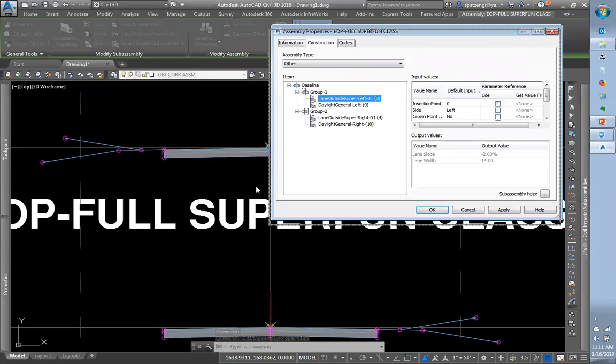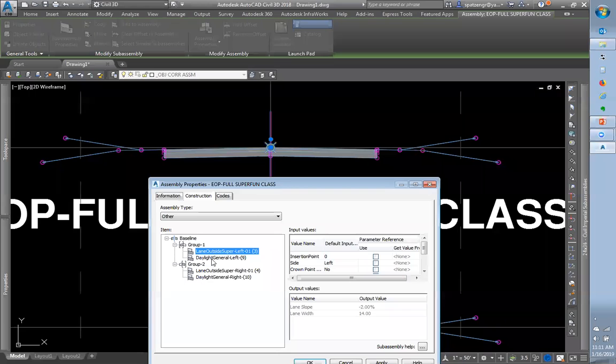This has a right lane, left lane, and then it's really just a lane with a daylight general on the right-hand side. That's all it is. But the settings in here are not just the stock you get out of the palette. They make a little bit more sense. They have some of the stuff built in, like if you're doing a fill, you usually want a little bit more flat area up top than in a cut.